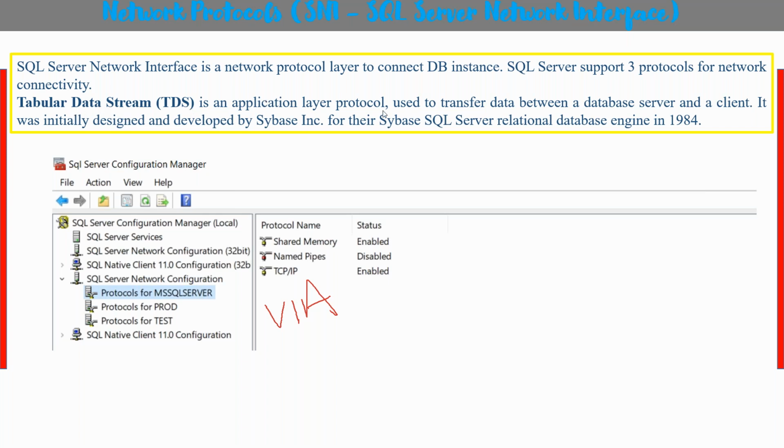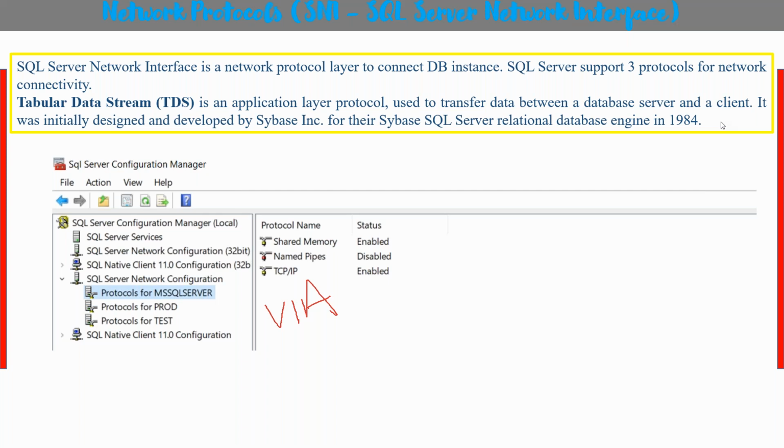TDS is an application layer protocol used to transfer data between your database server and client. Sir, how is your data transferring? Using network packets, from application to server, server to application. Clear, sir?